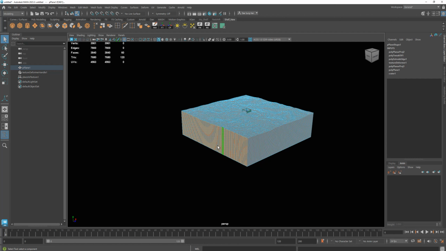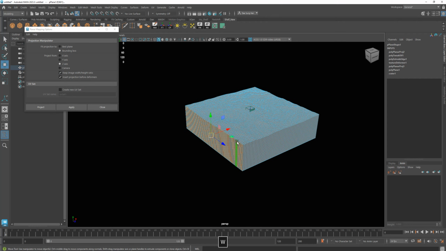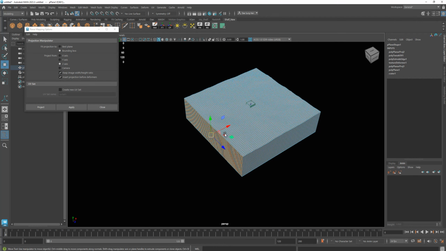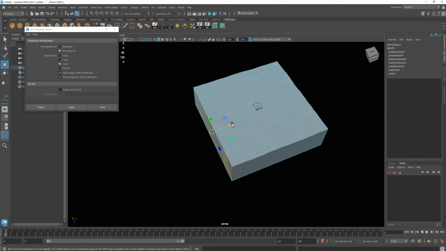Alright, now I need to do another planar mapping. UV, planar, option box. Now I'm gonna hit W, so I know which direction this is, facing this way. This is the red one, which is X axis, X. So I'm gonna pick that.